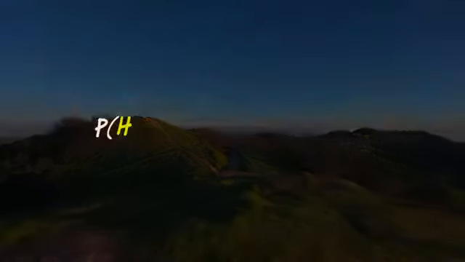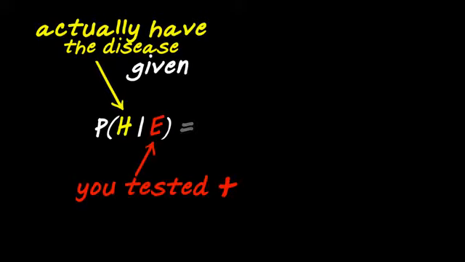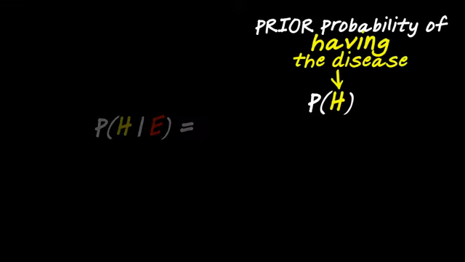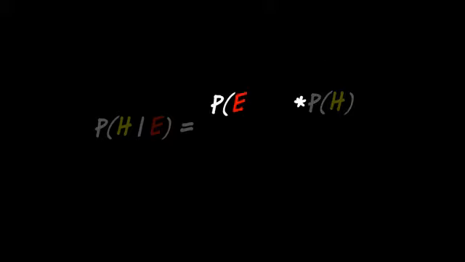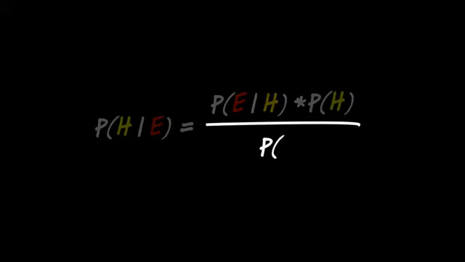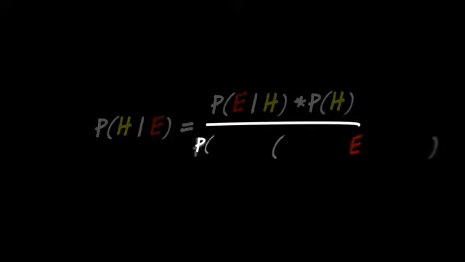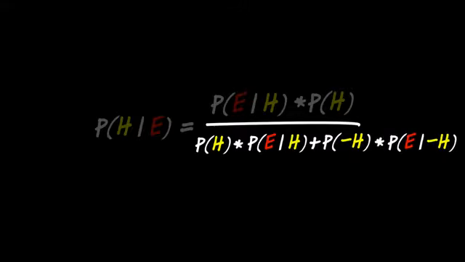Bayes' theorem can give you the probability that some hypothesis, say that you actually have the disease, is true given an event, that you tested positive for the disease. To calculate this, you need to take the prior probability the hypothesis was true, that is, how likely you thought it was that you had this disease before you got the test results, and multiply it by the probability of the event given the hypothesis is true. That is, the probability that you would test positive if you had the disease. And then divide that by the total probability of the event occurring, that is, testing positive. This term is a combination of your probability of having the disease and correctly testing positive, plus your probability of not having the disease and being falsely identified.